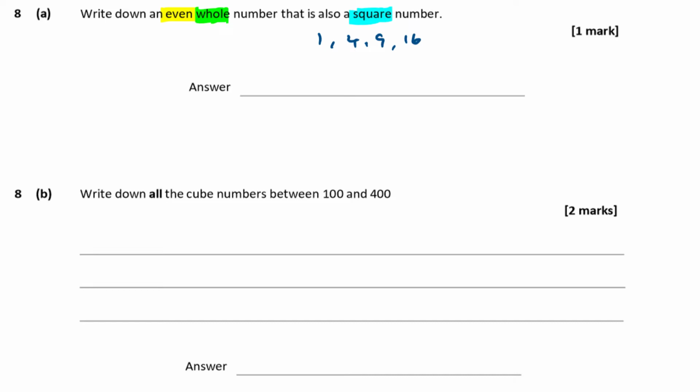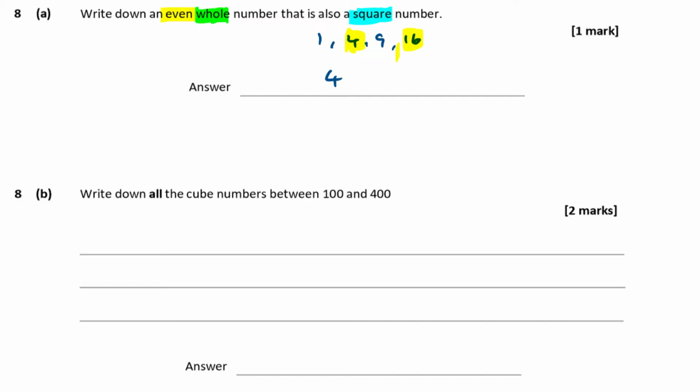So you could have any of the even ones of those. So every other number is even, isn't it? So the even squares are going to be like 4, 16. And I could have had 6 squared is 36 as well. So you can have any of those. It doesn't have to be one particular one. I'm going to pick 4.